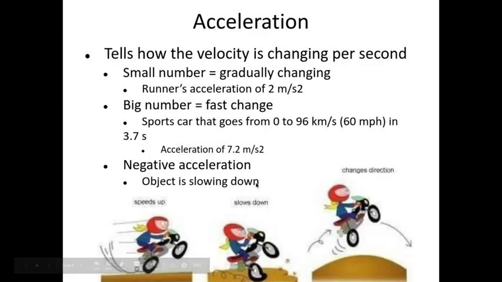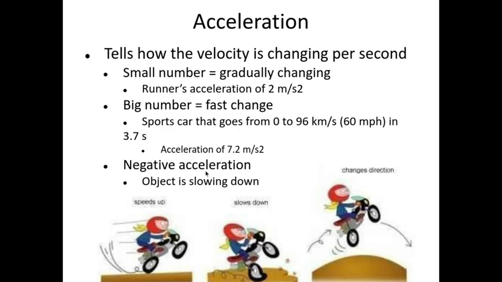So acceleration tells us how the velocity is changing per second. Velocity is speed with direction. So if it's a small number, that means it's going to be getting gradual changes. It's a slow increase or decrease in speed. If it's a big number, that means it's a rapid change. You kicked the soccer ball, that would be a huge acceleration because if you kick it as hard as you can, it is a huge change in speed.